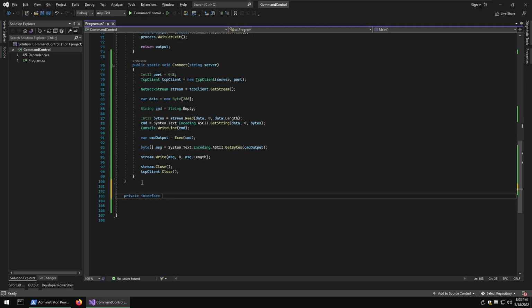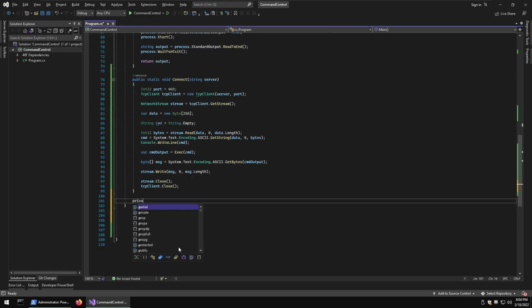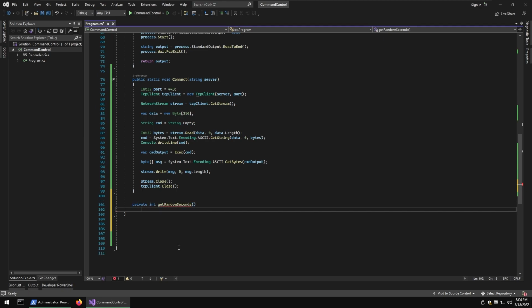Private int. Oh, why is it not working? Maybe because I'm out of scope of the namespace. Yeah, I want it to be here. So private int GetRandomSeconds.